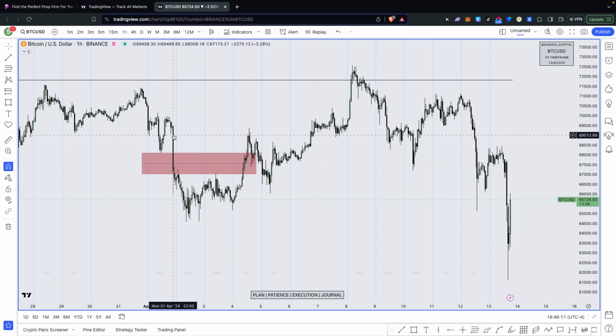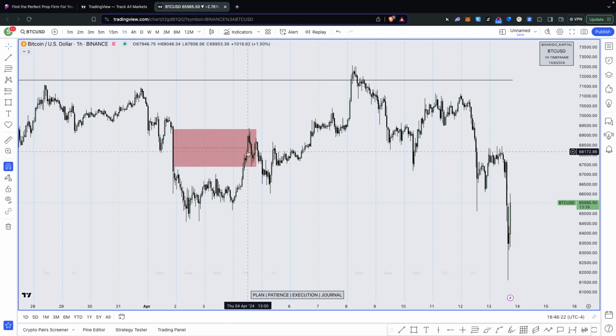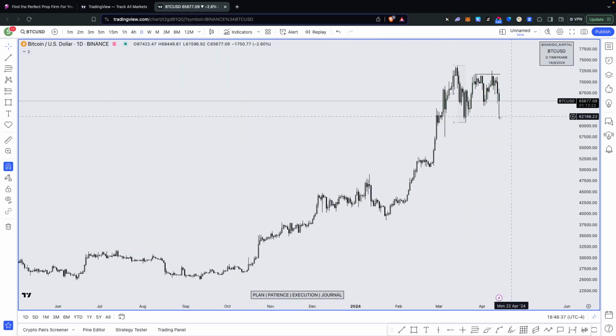Okay, fine. You see that on 1 hour you have this fair value gap here, so you refine that, and I want to see if we closed above the midpoint of this fair value gap, which is the CE. You see that it displaced above the CE of this fair value gap, completely disrespecting it. So you don't take that trade, you stay out. You go back to your initial time frame, and then you wait for more confirmation.